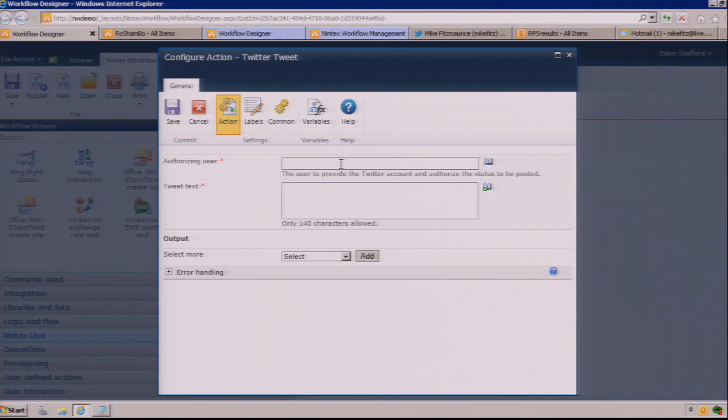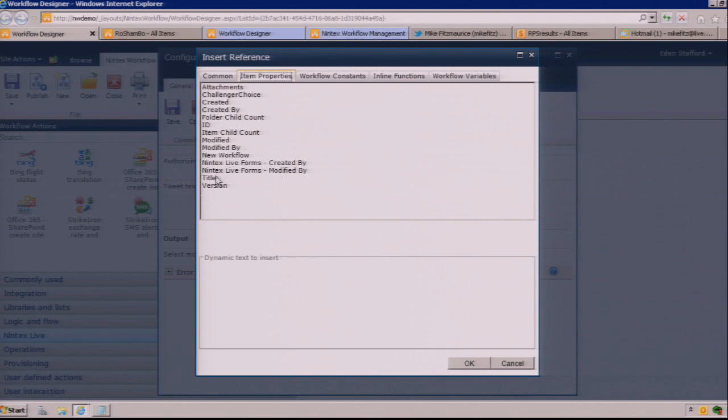Okay. Here's the Twitter tweet. All we need to know is who's going to authorize it. I'll use my Hotmail account, and then the tweet text is Rochambeau outcome with, and then let's put in the identity.